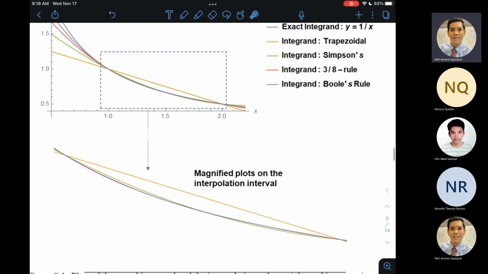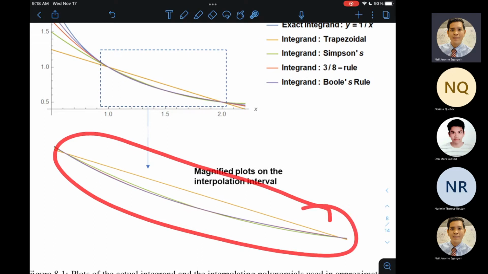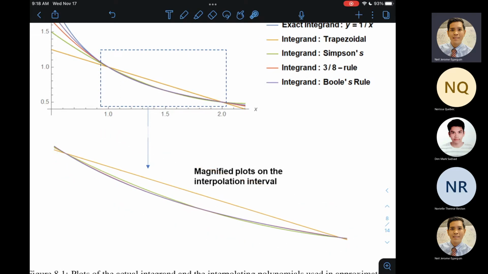Okay? Pag in-enlarge ko siya, ito yung makikita natin. Okay? First observation pala, dito pa lang sa graph, kita na natin na ito yung mga graph ng mga integrand para sa closed formulas. Kasi tingnan nyo, nag-agree silang lahat sa f of 1. Nag-agree silang lahat sa f of 2. So, ibig sabihin, dumaan lahat ng integrands sa f of 1 at saka sa f of 2, which is as promised because a and b, 1 and 2, are parts of the interpolatory abscissas. Kaya nag-i-intersect sila dapat dito, saka dito.